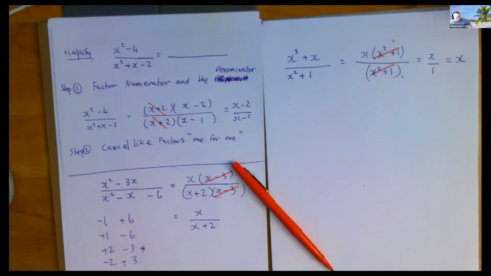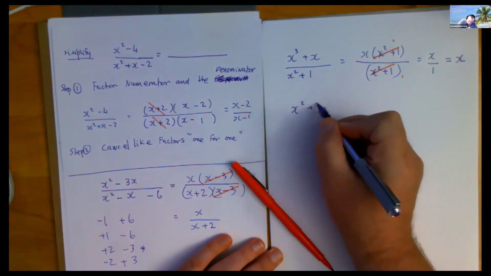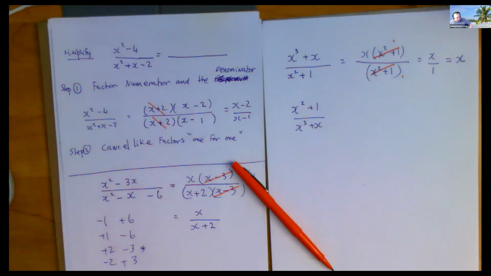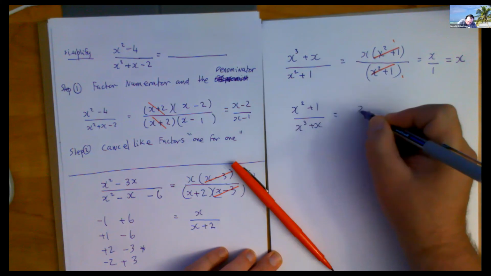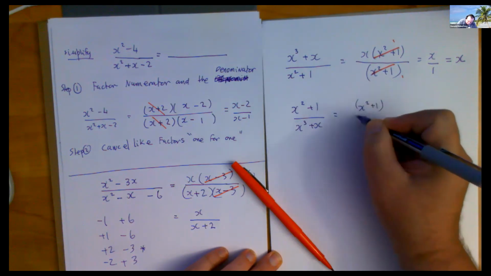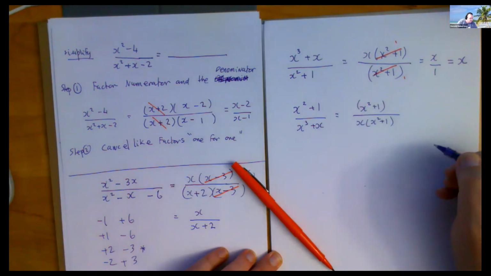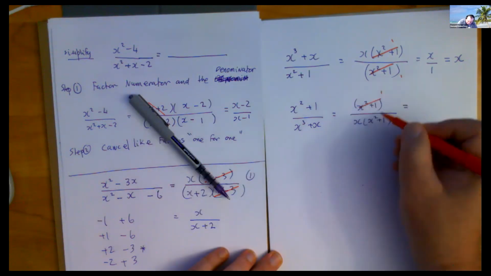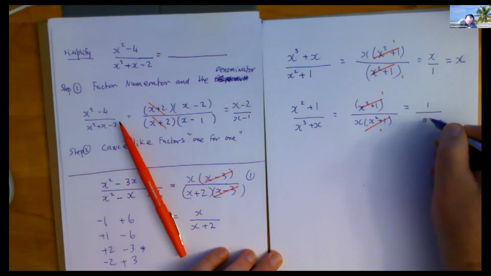There we go. Now, I'm going to do almost the exact question again. Do you notice I've just turned the fraction upside down? It's called its reciprocal. Right, so I put that in the top and that in the bottom. Now, you can't do anything about x squared plus 1. You can pull out an x, and that gets you an x squared plus 1. Now, I'll cancel this guy, and I'll cancel this guy. 1 is left on the top, x is on the bottom.